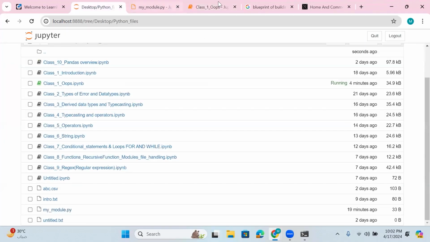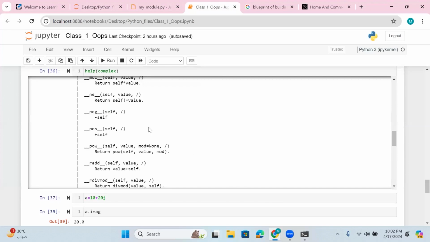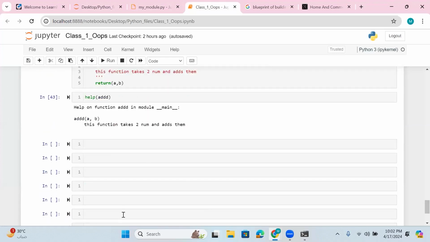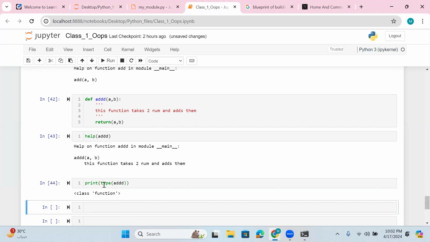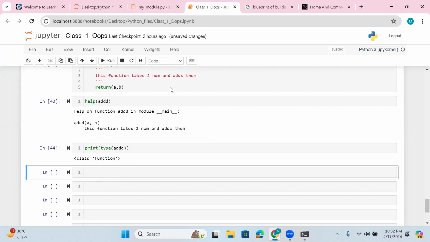Wait one second. If you go to my module.py and add one more function there, now you see this add a comma b, right? It's not that I'm connecting this add thing with a module.